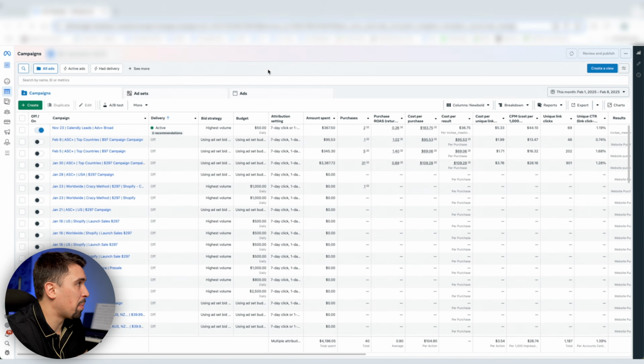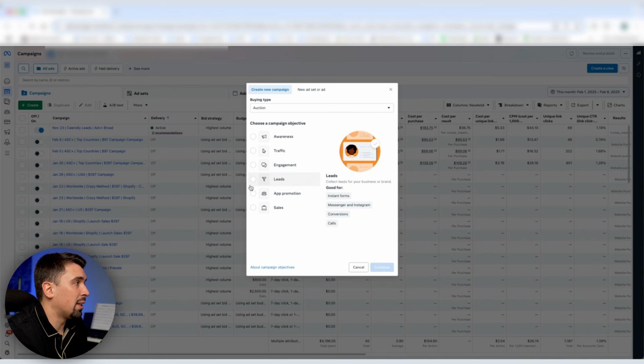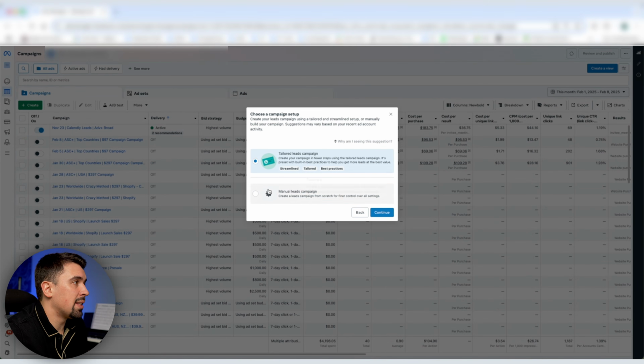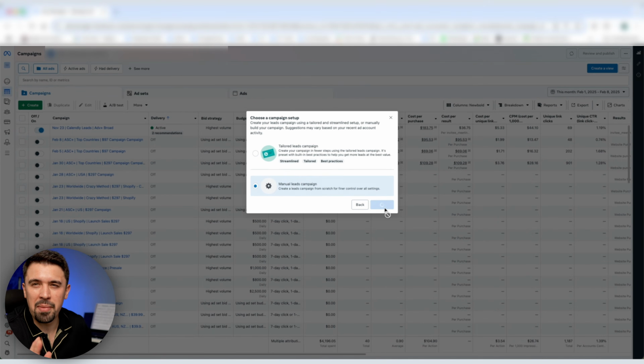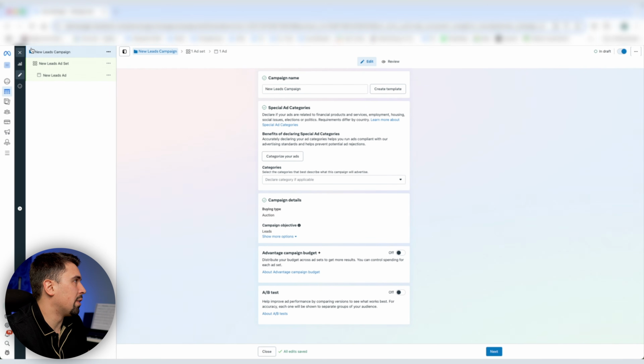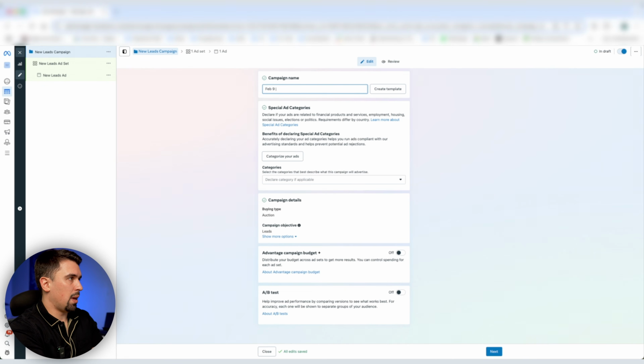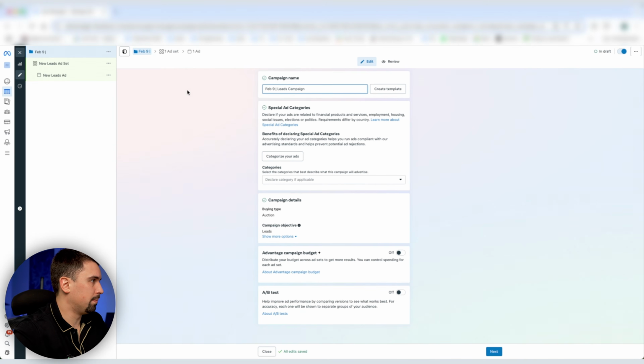All right, so now you know how to set up an Advantage shopping campaign in Meta Ads. But what if you wanted to set up a campaign for leads, for example? I'm going to show you the basics real quick. So check this out. We're in the Ads Manager. We're going to click on Create, and then we're going to click on Leads. In this case, I tend to use manual leads campaigns. So now you can see what a manual campaign looks like. Okay, so you can see here on the top, we have our campaign level, we have the ad set level, and then we have the ad level. So again, in the campaign level, we just choose our objective. So you can see, I would name this, say the day that it starts, maybe leads campaign, for example.